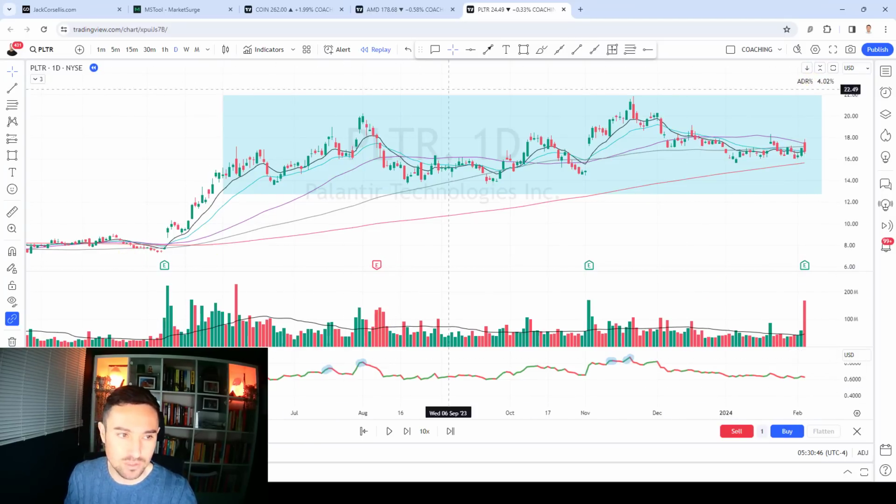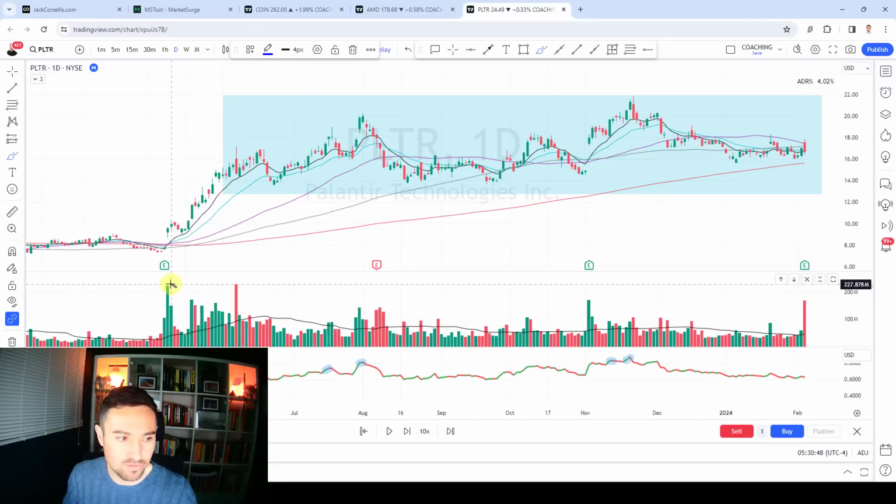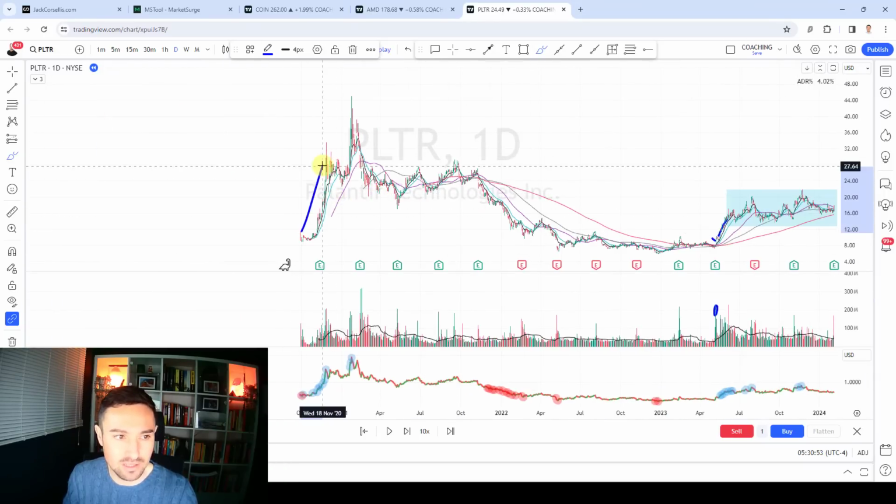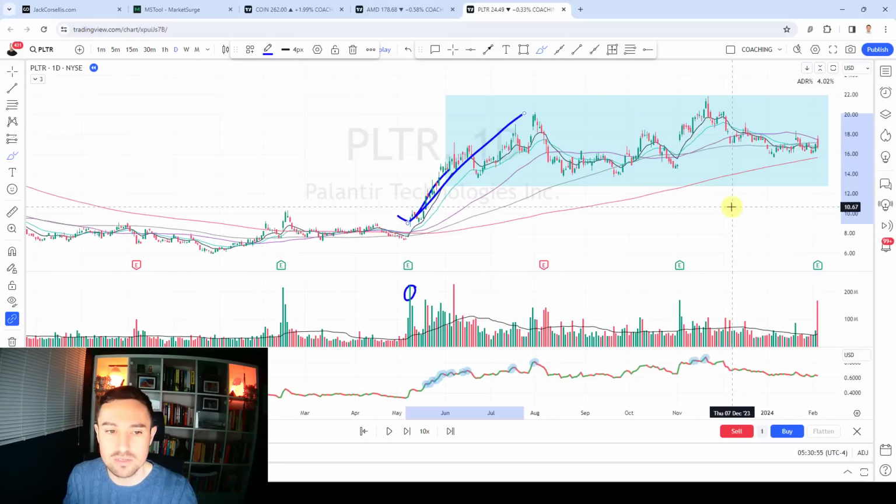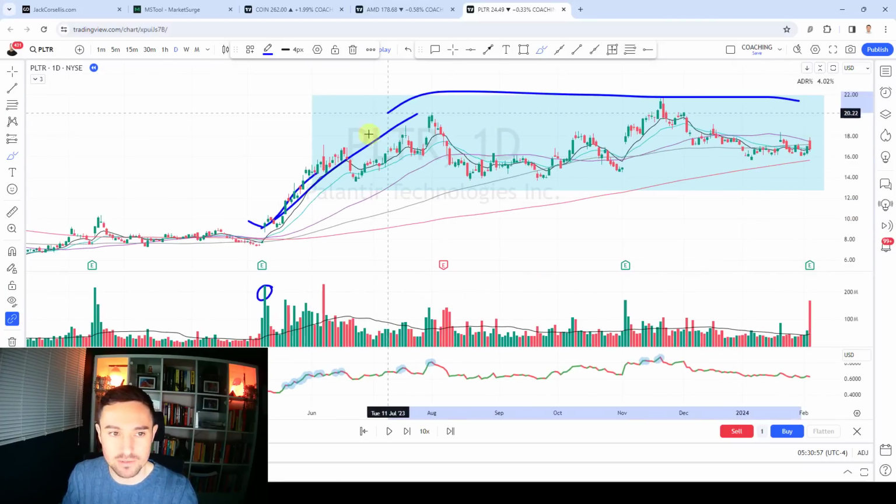Really like the fundamentals. You can see that earnings seem to spark this move here. See this? Look at the earnings. Seem to spark this move, and then a nice trend. So again, you want to get a feel. Look at these uptrends. This is what you want to see when you look at a stock. Okay, so it's building a big base. So it's the law of cause and effect.